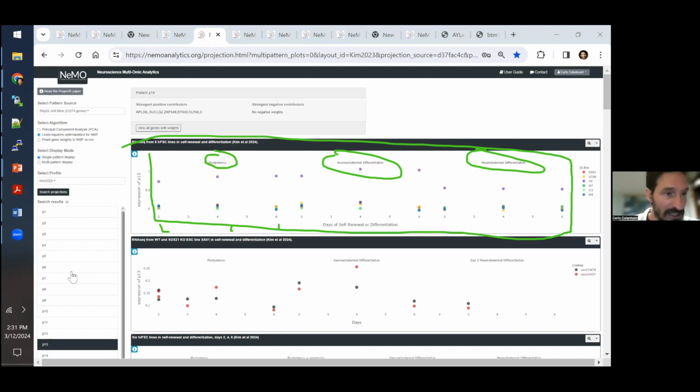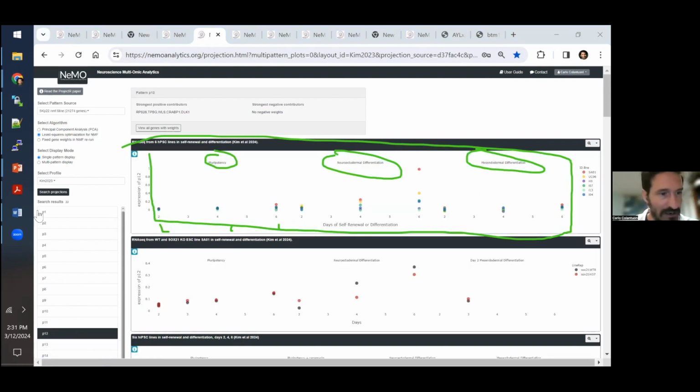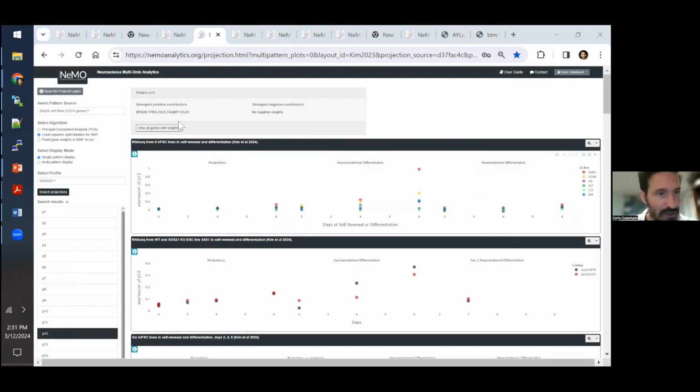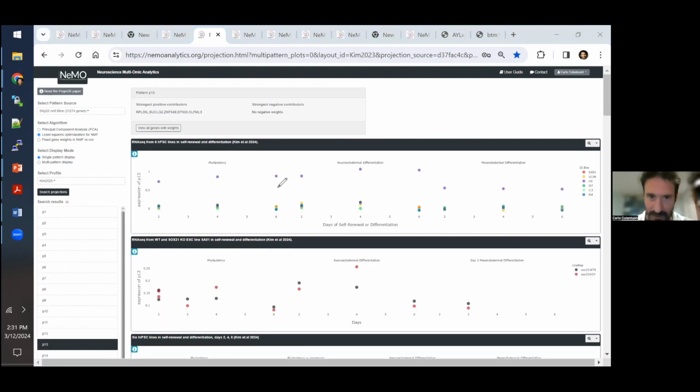For instance, we get one that defines neuroectodermal differentiation here. You can see it going up here in the neuroectodermal differentiation with nowhere else. But something else that was super interesting to us, and this is getting more to your thinking here, Nicolo. All these purple dots are the same line, H9, maybe one of the most famous ES lines in scientific history.